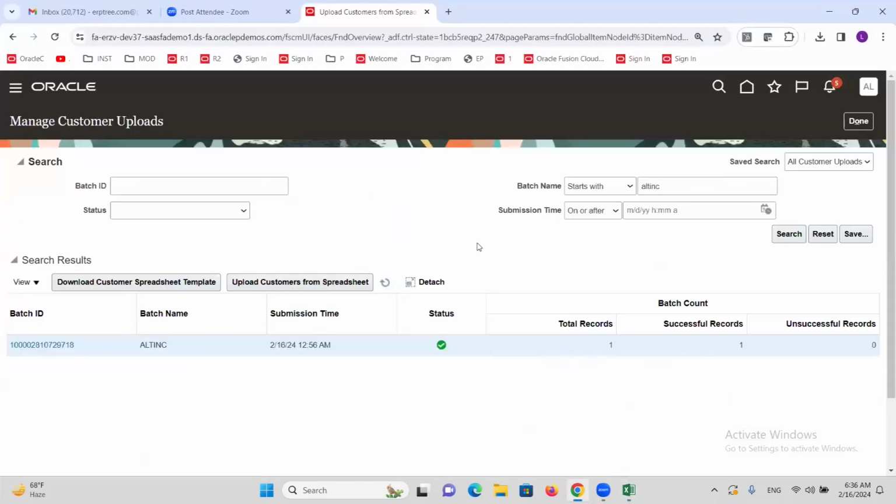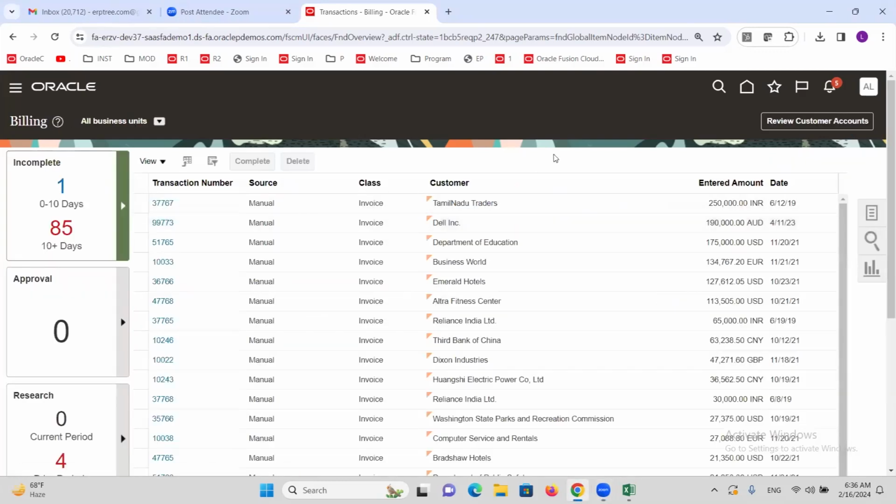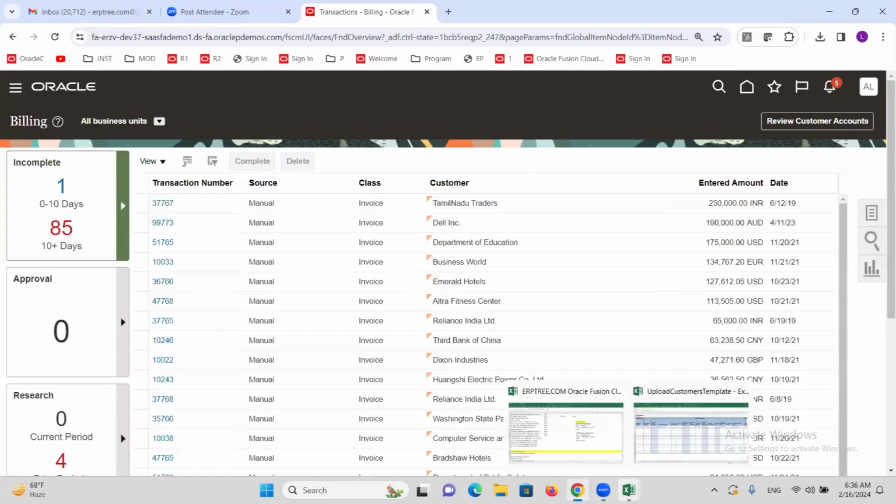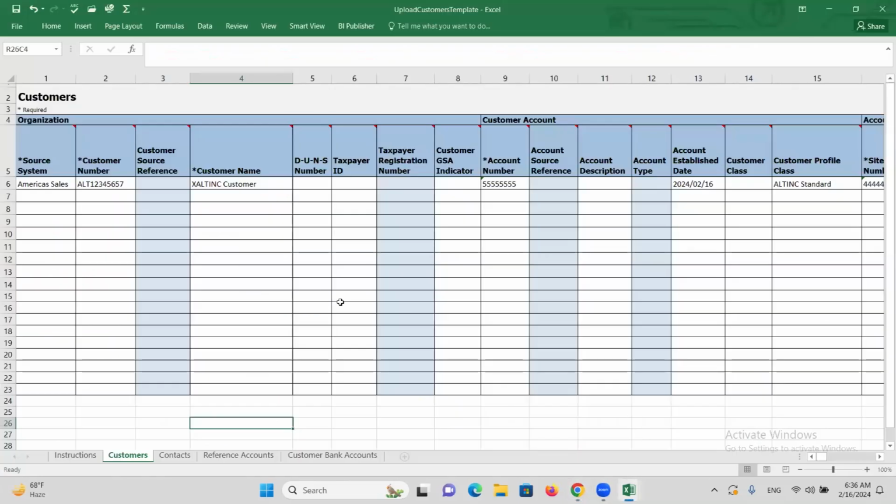Okay. And sir, in the site purpose source reference, if there is a field, why are we entering the same value if the purpose is different? It should be different, no? Source purpose, which field? Source reference, site purpose, the one where we are entering the purposes, bill to, ship to.